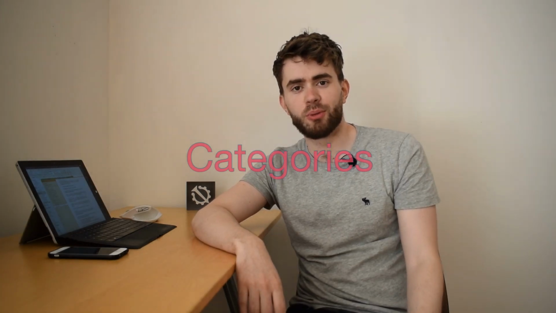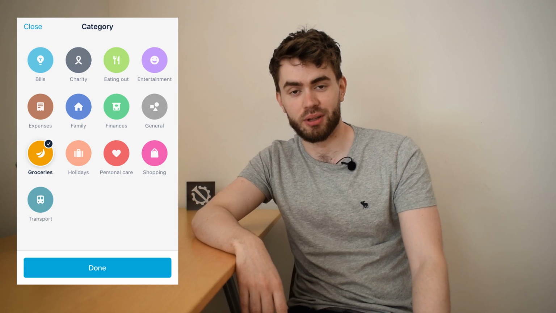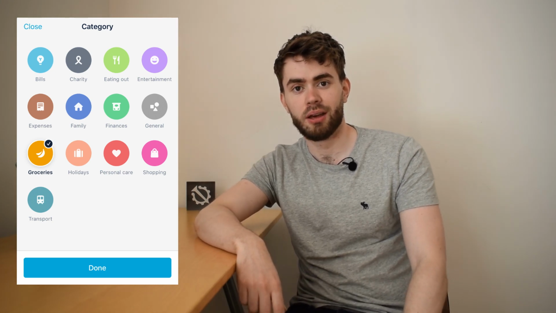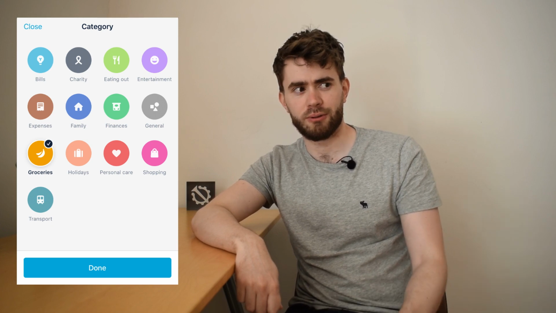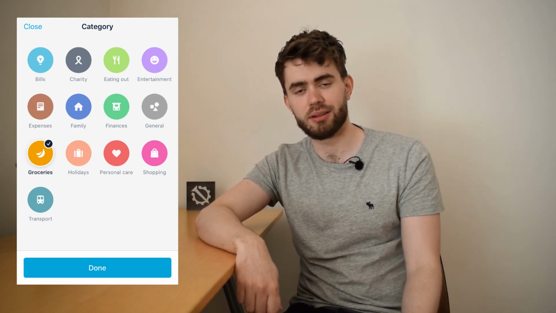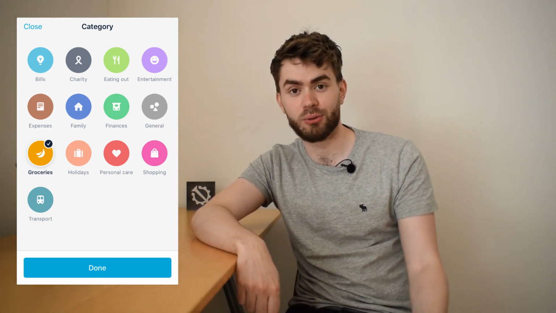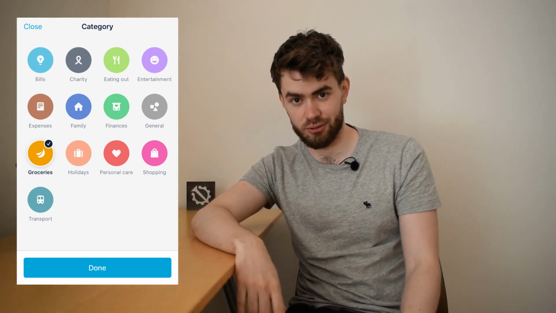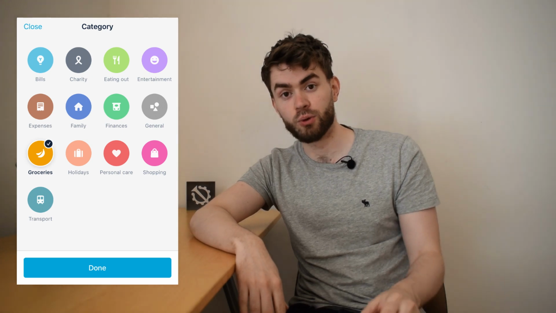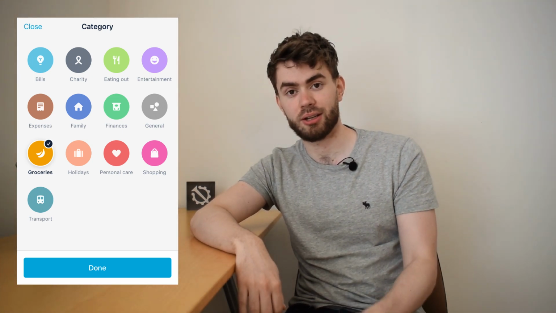So you may know that Monzo has these things called categories. Every time you make a purchase at a shop or online, Monzo automatically tries to infer what kind of area that transaction is related to. For example, if you're shopping at McDonald's, it's most likely going to say it's an eating out category. And of course, you as the user can manually override this and choose any category you like.